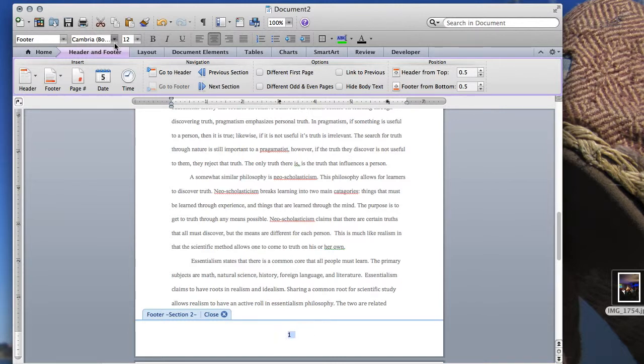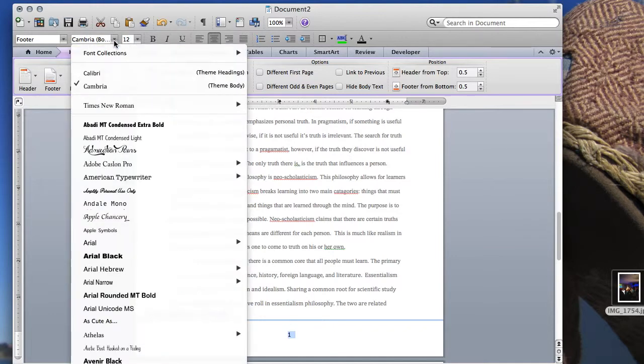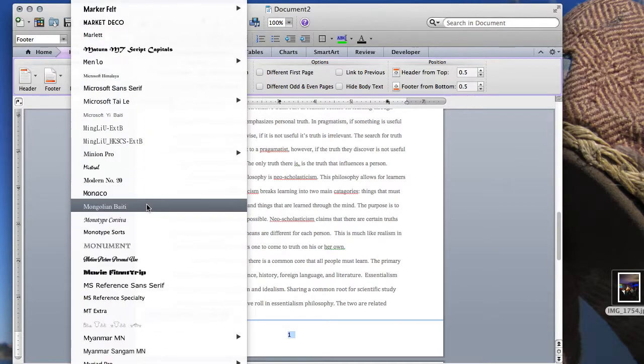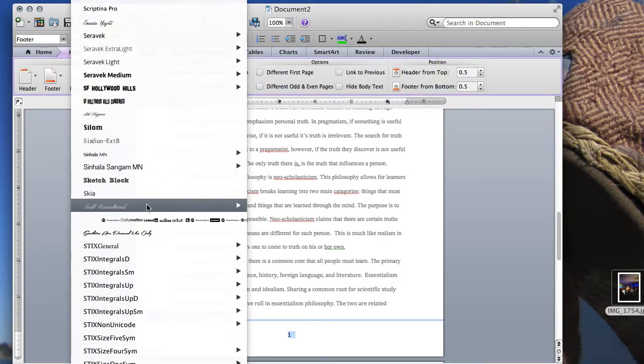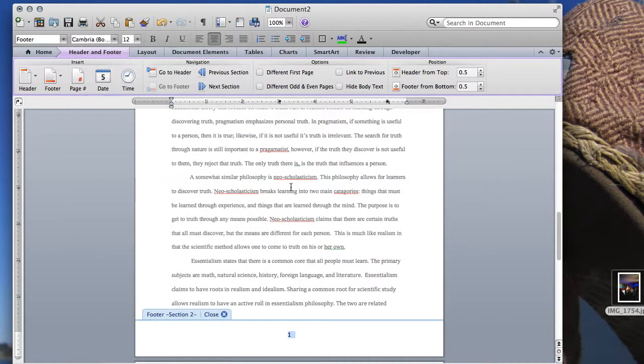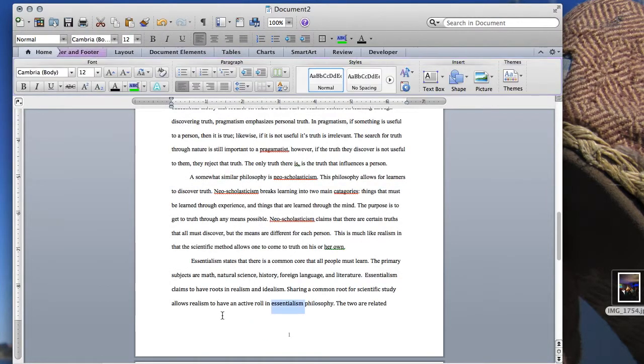In this page, you can just enter page 1 if you want. You don't have to actually enter a page number because it will not be connected to anything else. You want to make sure to match your fonts always. Your page number needs to be the same font as your paper and font size.